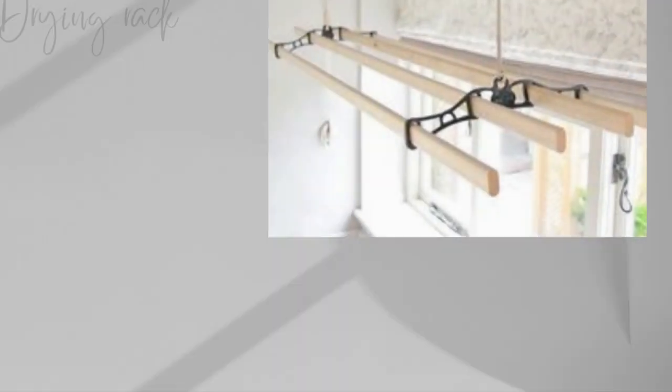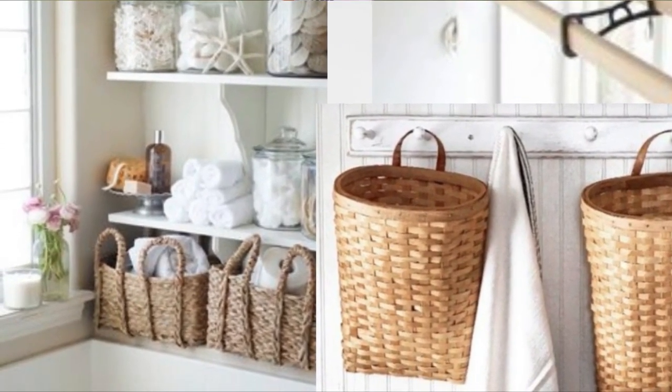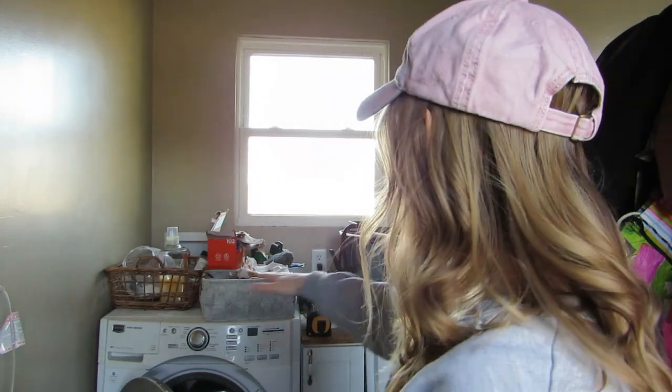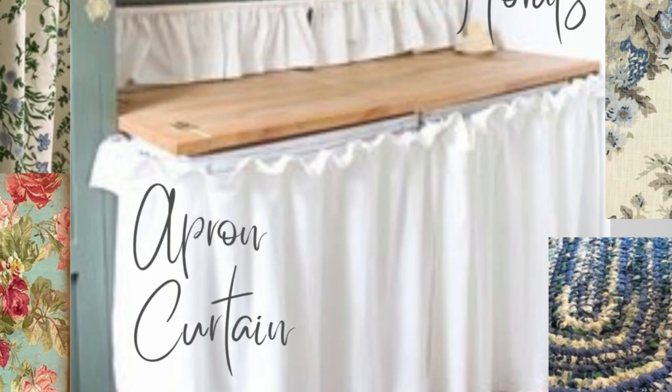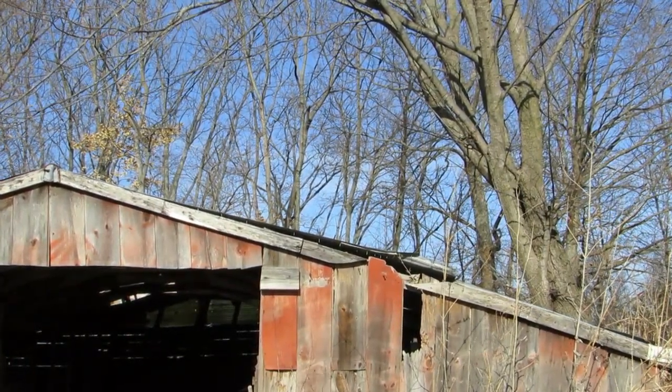On these shelves could go baskets and canisters. I could put my laundry soap up there in pretty canisters, pretty glass cleaning bottles that I can fill up. Then below the shelves I want to do a folding table top — wouldn't that be fantastic? To be able to take the laundry up and have a place to fold. I have never had a folding table. I'm going to take you out to the barn and show you some antique doors that I want to use. I was thinking of using one of those antique doors as a folding table.